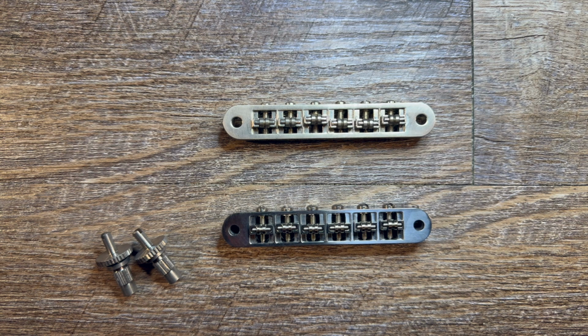Whatever happened, I'm not blaming them. But I do want to say that they did reach out. They didn't ignore my email or anything like that. So it took some time to get back to me, but they did get back to me. And I believe they offered to replace the bridge for free.